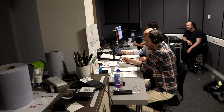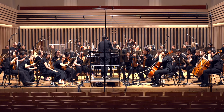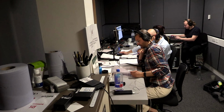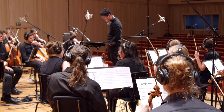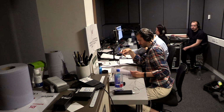There's something wrong. From this whole section, there's something. It sounded like the horn was playing, but there's no horn part, or I don't know what's going on. Can we solo, not the strings? I heard some things that didn't seem to be in the score in the beginning. Can we solo from bar 3 onward, just everything but the strings? Or keep some strings, but it sounded like there was a horn part coming in where I don't see a horn part written. And also around bars 10 through 12, there was something that didn't sound right.